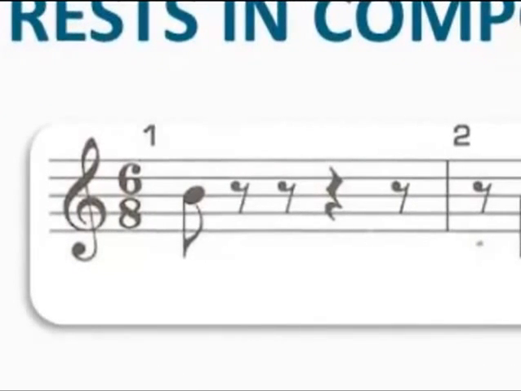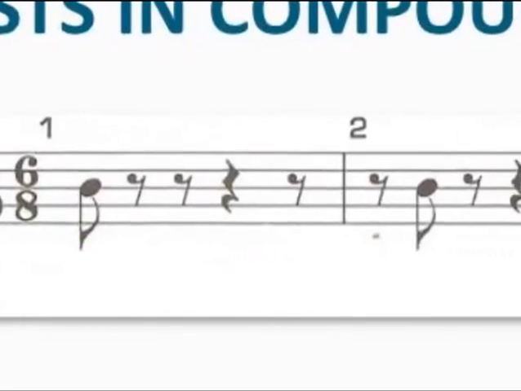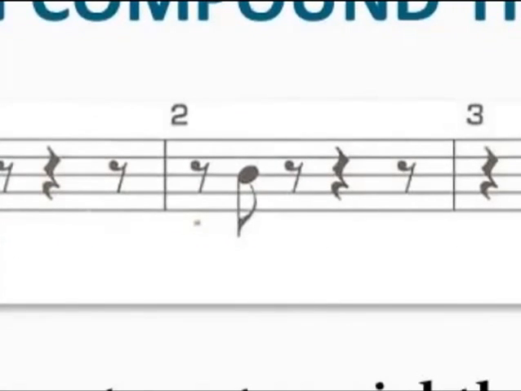Let's look at some more examples. In example 1, you must use 2 eighth rests because you can never join the second and third beats or pulses together. And in compound time, those second and third pulses happen within each unit beat. In example 2, everything works perfectly here. Again, my preference would be for you to draw a dotted quarter rest for the second unit beat in both example 1 and in example 2.